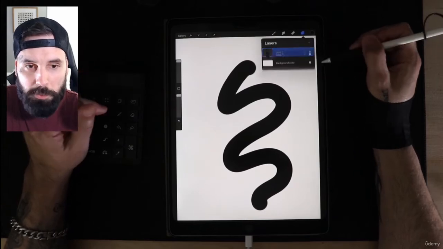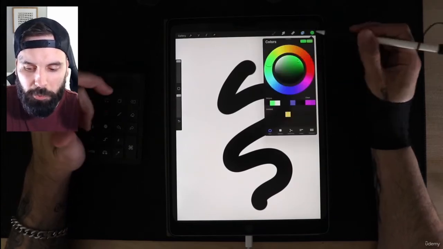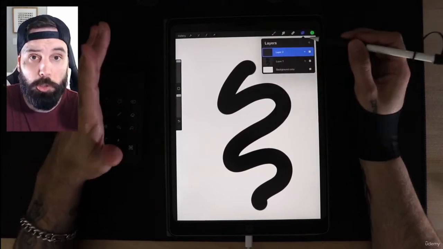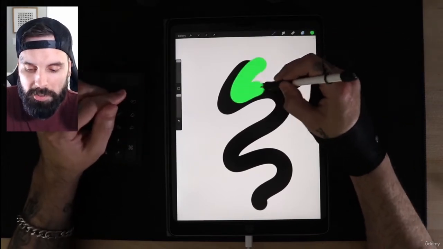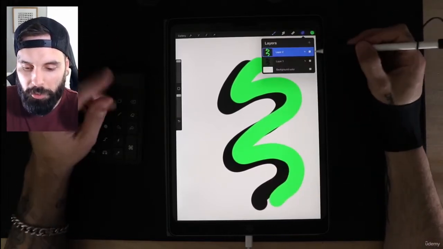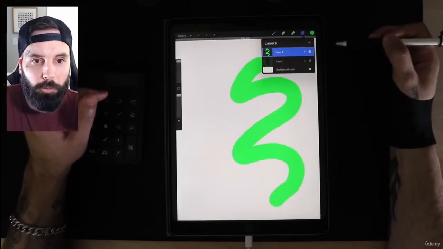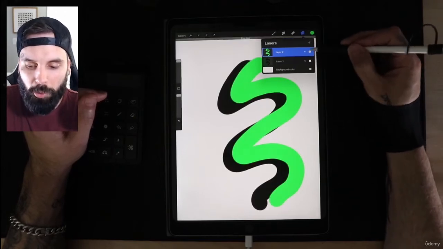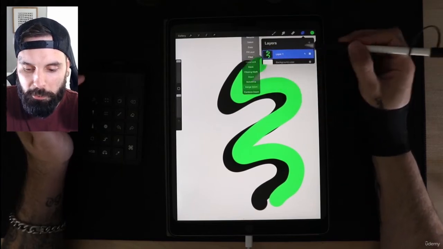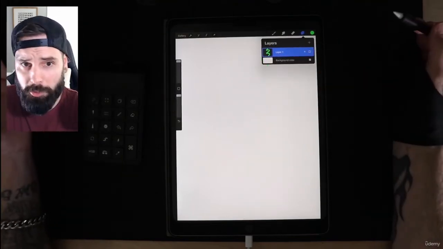Then I can hit this plus button. Let's say we want to grab green, right? We'll grab another squiggly line and make sure it's on its own transparent layer. And I'm going to stack that on top of that black squiggly line. So now we have two squiggly lines. We can take away the one at the bottom, or we could take the one at the top away. Or if you want to get real crazy, we can merge them both down and take them both away. Depends on whatever you're feeling.